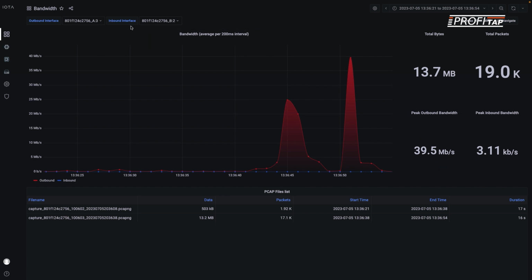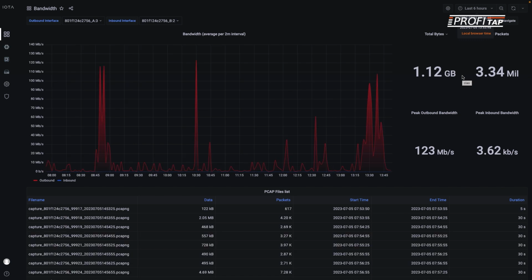I can set which port is my inbound port and which port is my outbound port. So I can get an idea of how much traffic I have coming in, how much traffic I have coming out. And again, I can change that time period so that I can see, is there a particular time where we're seeing more bandwidth than others.